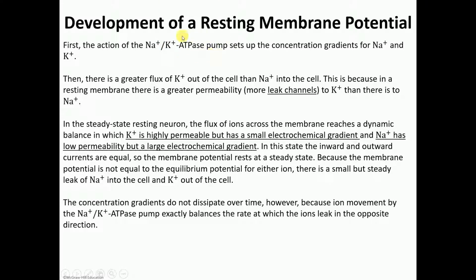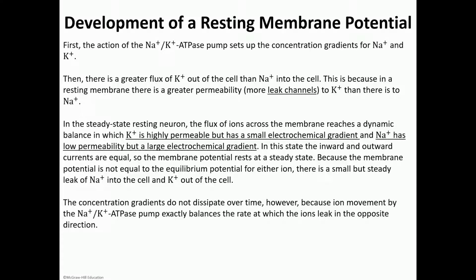It is an active pump, so it is a pump that needs energy, generating the energy through ATP using an enzyme known as an ATPase enzyme. Hence the name sodium-potassium ATPase pump. That pump is always pumping potassium back into the cell and pushing sodium back out where it belongs. So again, we have the leak channels, and we have the sodium-potassium pump that is always bringing things back to normal.